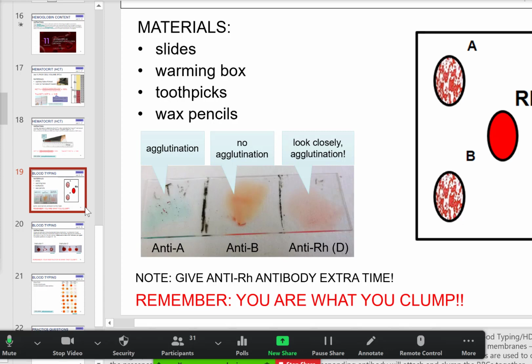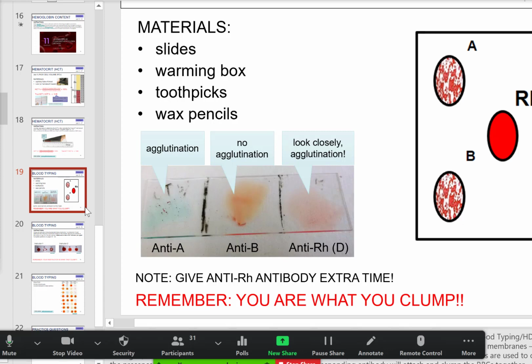If you say you are A positive, the positive part means that you have this protein threaded through your red blood cell membrane called the Rh factor. Sometimes it's called rhesus factor. Sometimes it's called Rho factor. Sometimes it's called factor D. The reason why it's called Rh factor or rhesus factor is because the person who was studying this Rh factor was first identifying it in rhesus monkeys. So that's where the Rh comes from.